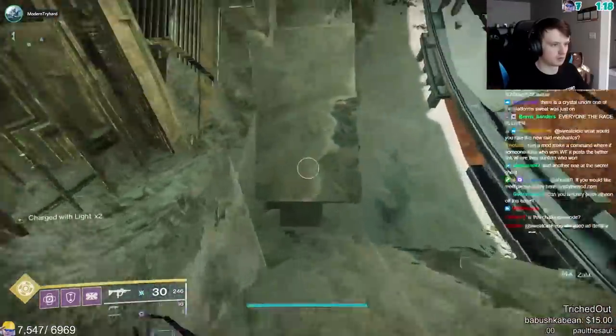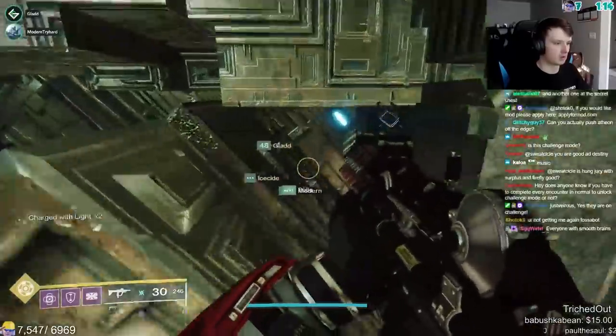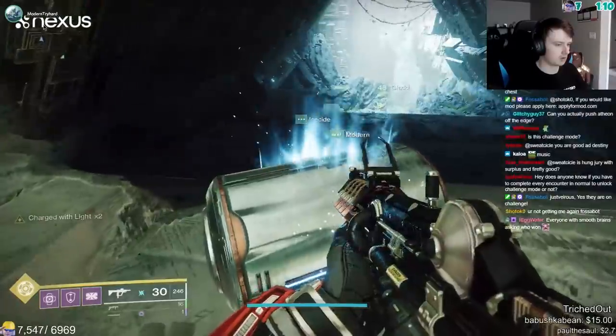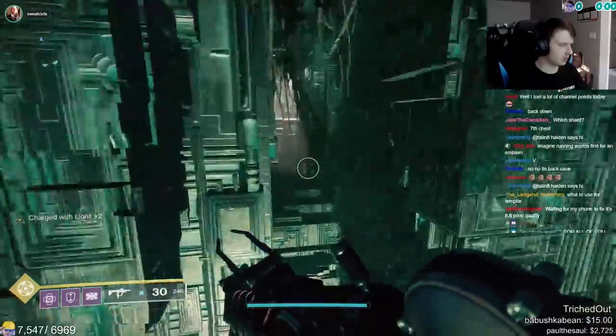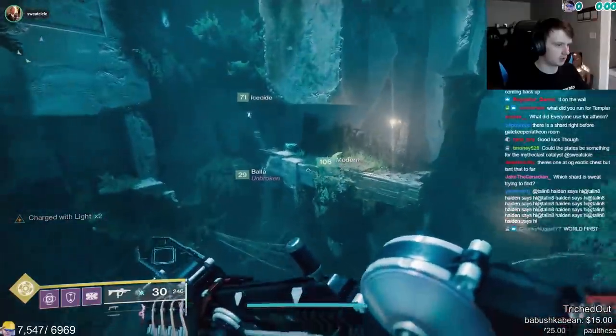The two shaders: one you get from completing the Vault of Glass raid without dying. And the other one is to find all the collectibles hidden for the bidders. So wait, the plates aren't actually anything? On the wall, apparently there's another shard by the chest, is what I'm being told. I don't know if you guys found it. Yeah. Look at the chest and turn around.